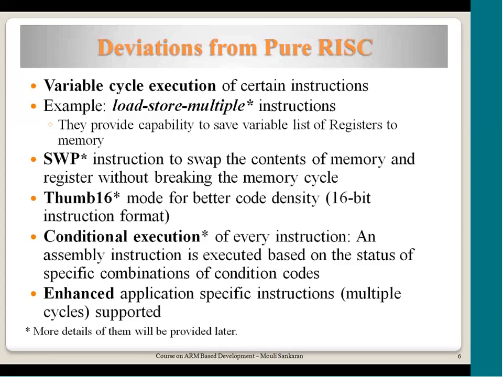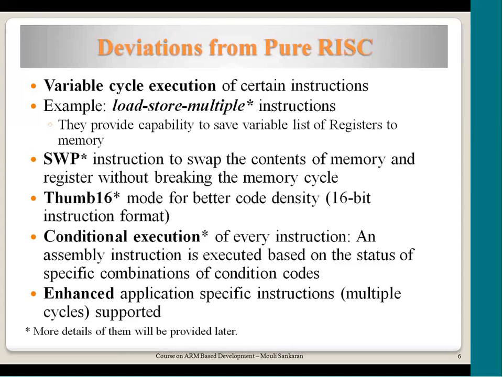And the swap instruction is another example, where a memory read and write happen one after the other without any break in between. If the memory cycle takes more instruction cycles, it could take a few cycles to complete. But why is it required? It is required for supporting semaphore kind of operations. We'll talk about that when we come to the swap instruction in a later section.